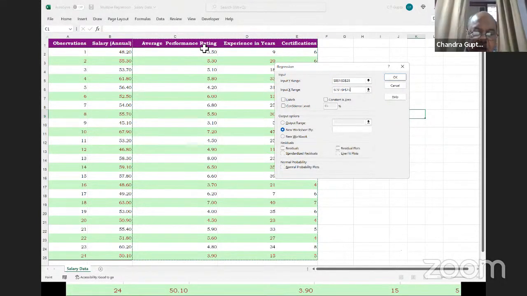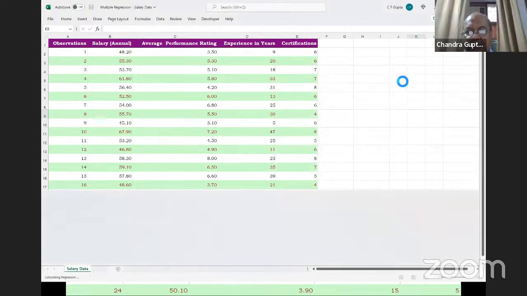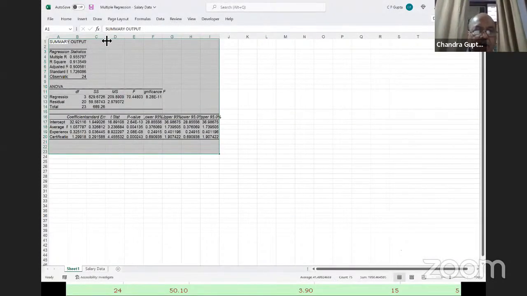The only condition in Excel is that all independent variables should be adjacent to each other. There should not be any blank column, and the independent variables should not be separated and shown in different places in the sheet. So labels are in the first row, and then we say okay.